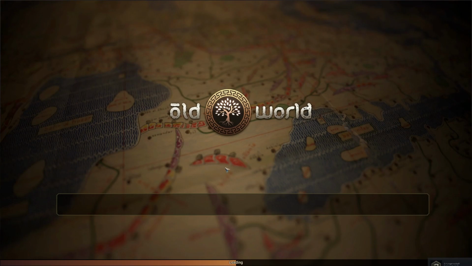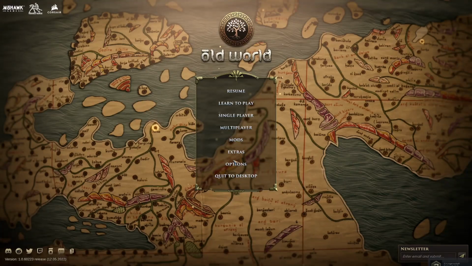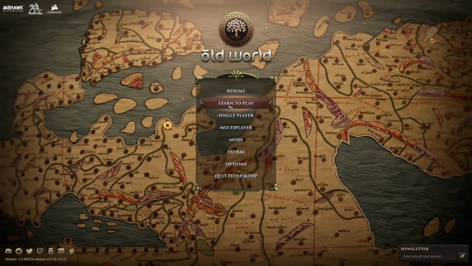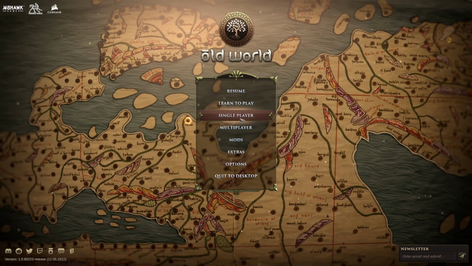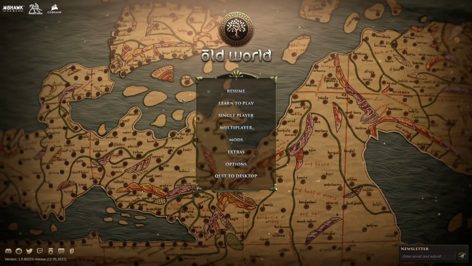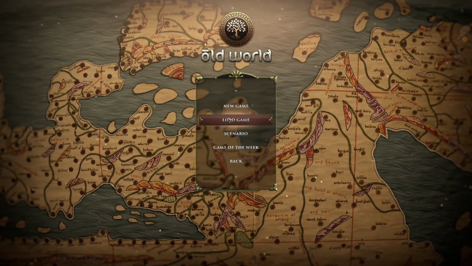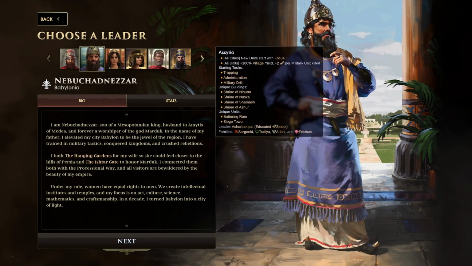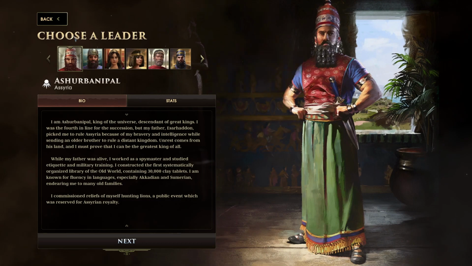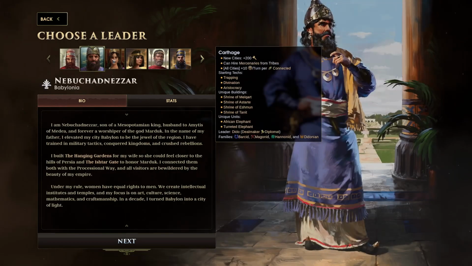Das war jetzt Tutorial 1. Man sieht gewisse Parallelen zu Civilization. Ich würde jetzt sagen, wir sparen uns die anderen Tutorials. Wir starten jetzt einfach mal ein neues Spiel. Suchen uns hier einen Leader aus.